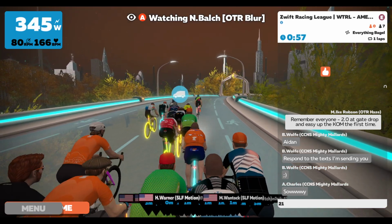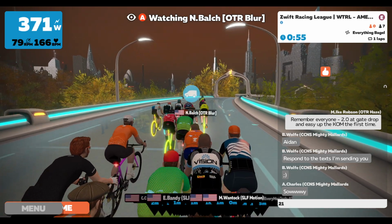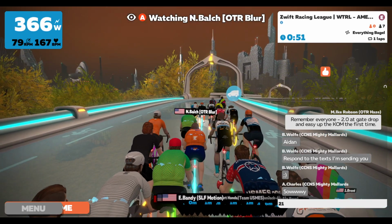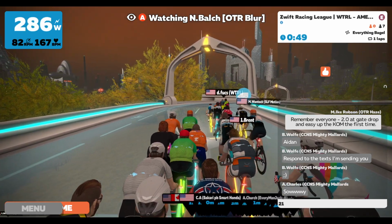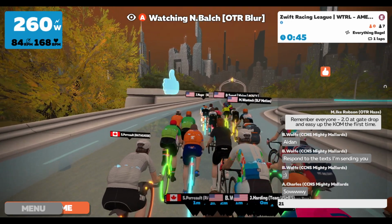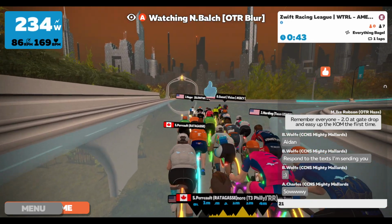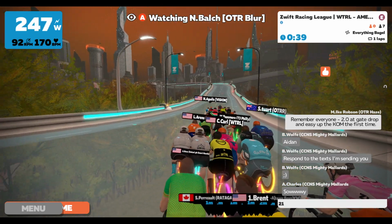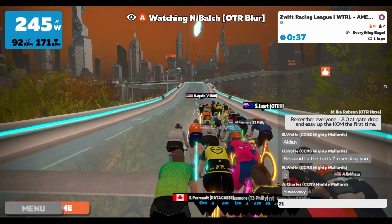Noah's looking really good. He's in a really good position up near the front. I think he's going to be okay. It is going to stair step right here. It's pretty decent power, and if that's the power that it's going to be, that's actually good news because that's very doable for Noah. But you can see here we take a right and then we're going up another hill.